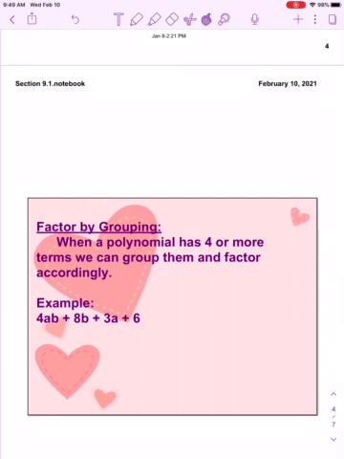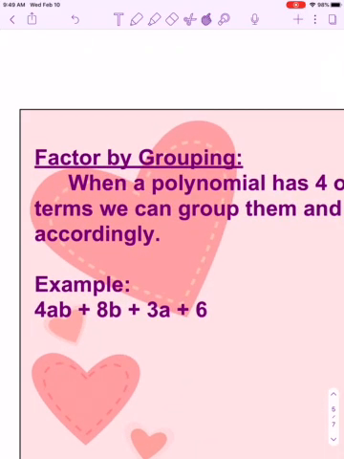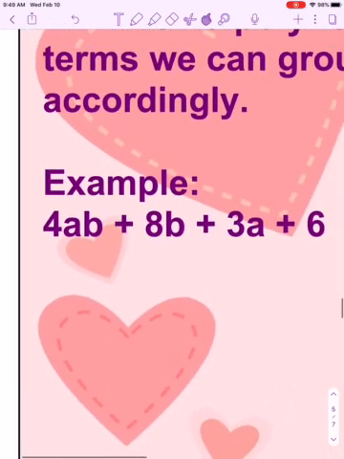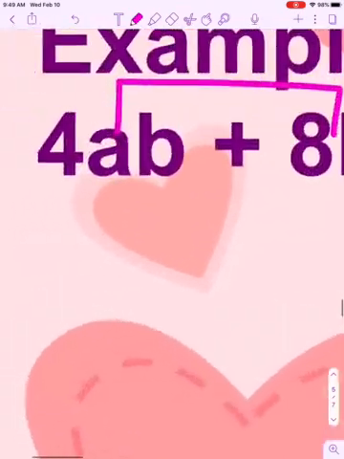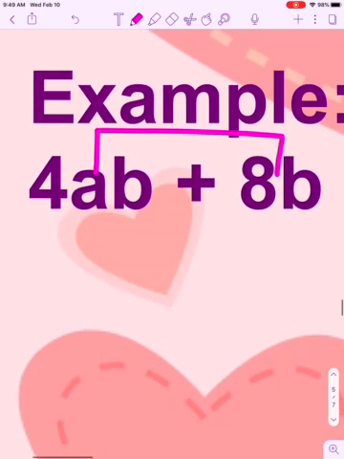All right, factor by grouping is when you have 4 terms. You're going to just do what we did, but you're going to do it separately 2 different times, because you're going to put them in groups of 2 and then factor out the greatest common factor. Okay? So let's look here. Group them together, ignore the last 2 completely, and just do what we did here.